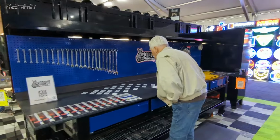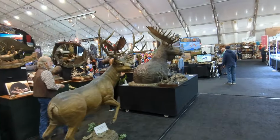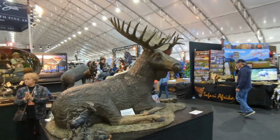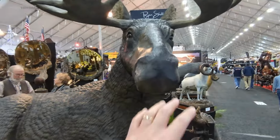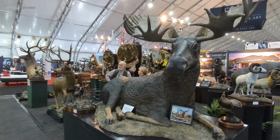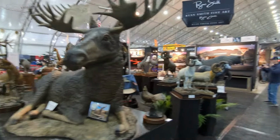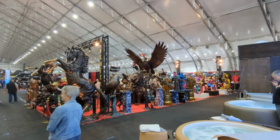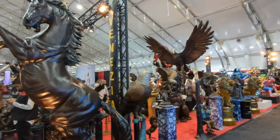Really cool. So if you've never been to Barrett-Jackson, we are kind of in the home and garden section, and I'm only going to spend about 20 seconds here, but this moose is pretty much life size. So there's his nose, there's my hand. So imagine the size of these things. And then if we go over here, there's Jay for reference. And then if we go over here, look at that eagle. It's just amazing, the statues and the amount of stuff that's here.